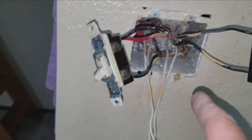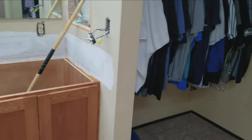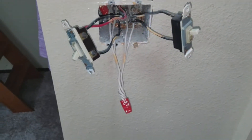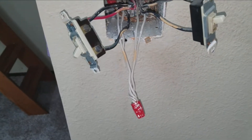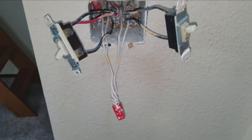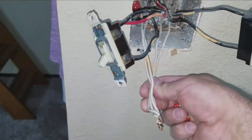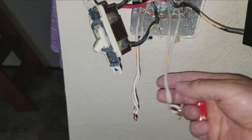What I found here is that the person who connected this all up connected all the white wires together, which isn't really the correct way to do that, because we have a 120-volt power source in this box and a 120-volt power source in that box. The white neutral wires do go to the same place — the breaker panel — and it probably hasn't mattered for 30 years, but what should really have been done is the wires separated for each of the two circuits.